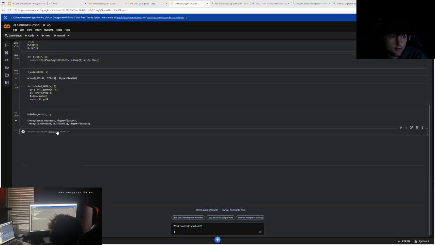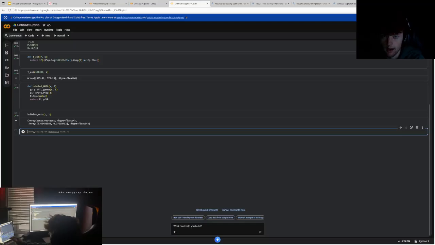Okay, we can move on. So this was a good initial guess, but we need something better than that, something more accurate. So we can use an optimized root scalar option.